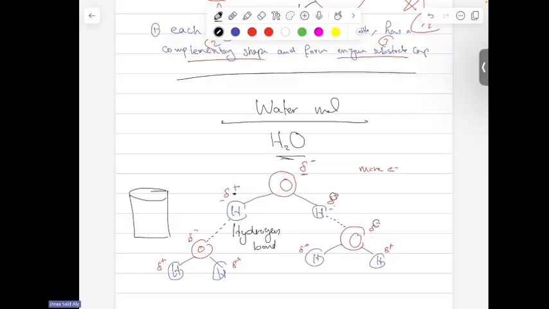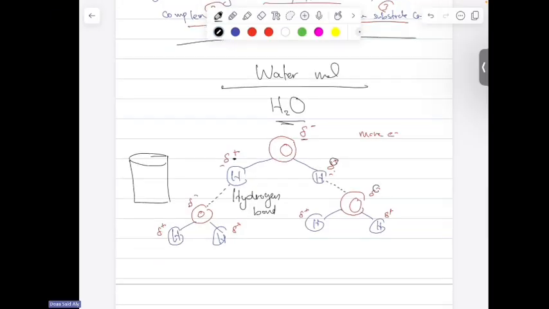Okay, if they asked you to draw two molecules of water, what should you do? You will do the same. You will draw another one, but you must draw the hydrogen bond. This is the hydrogen bond, or they may ask you just to label it. There are two types of questions, this one or this one. And I'm sure that you can solve any of these questions. Okay? This is the hydrogen bond.